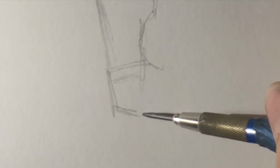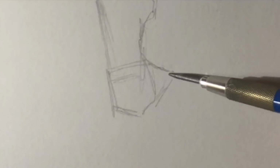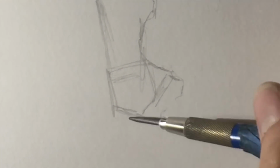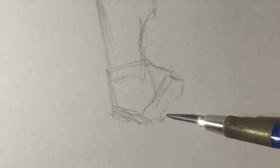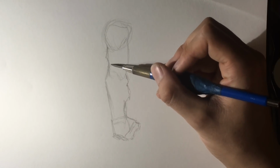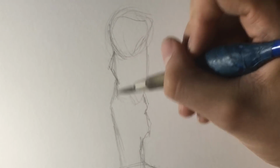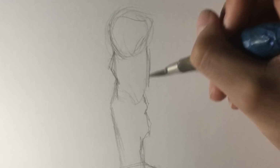And for the hand, it's a pentagon shape with a little wedge for the thumb. And this is actually kind of short, so later on in the tutorial you will see me erase it and redo the hand. Anyways, I'm going in with the tricep and bicep right now.